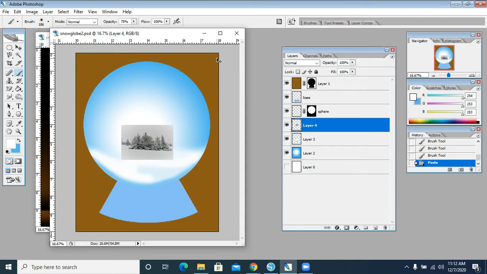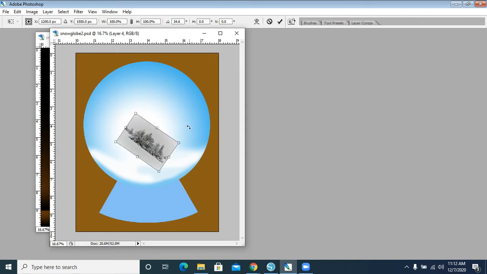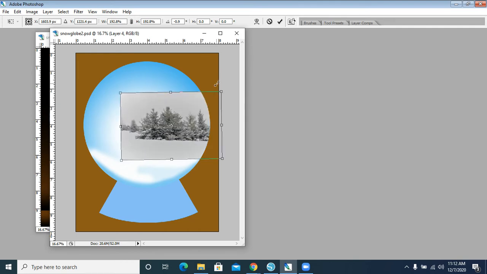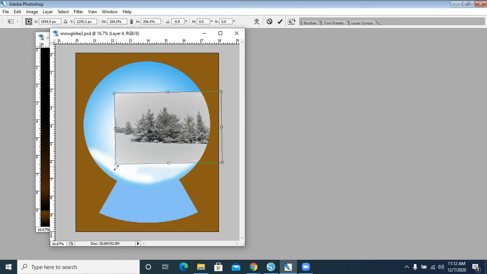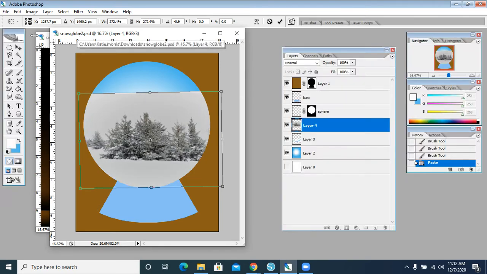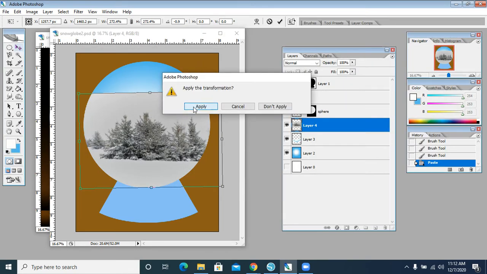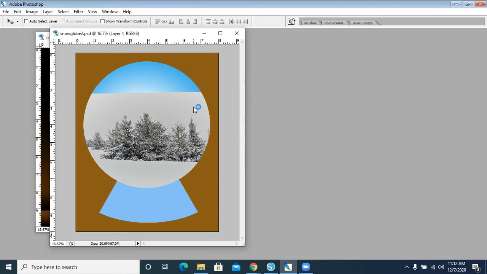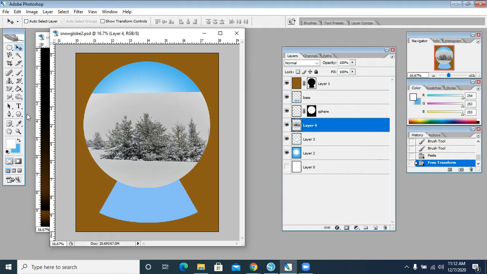I am going to enlarge this. Typically we don't wanna make things a lot bigger because you're gonna lose quality, but I think it'll be okay for this. So I'm holding down Control T to lock in those proportions. If you're using the newer version of Photoshop, it actually changed, so you don't want to hold that down. If you don't hold it, you can get it squished or stretched, and it just looks kind of funny.